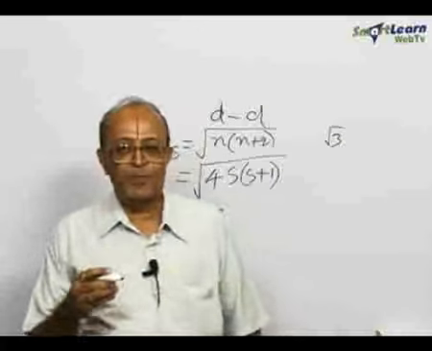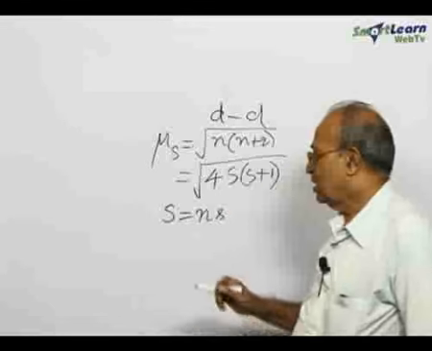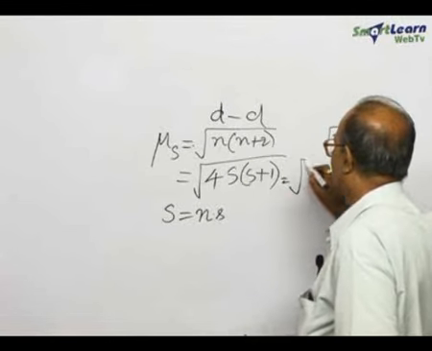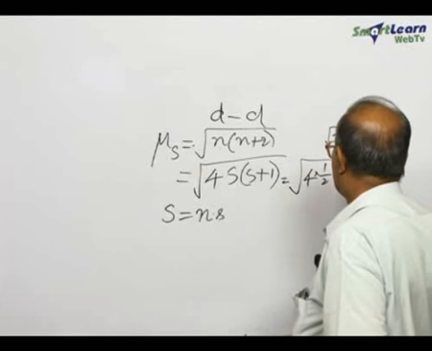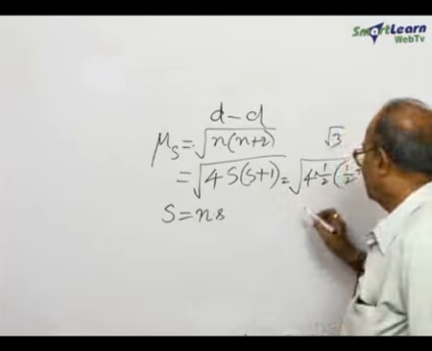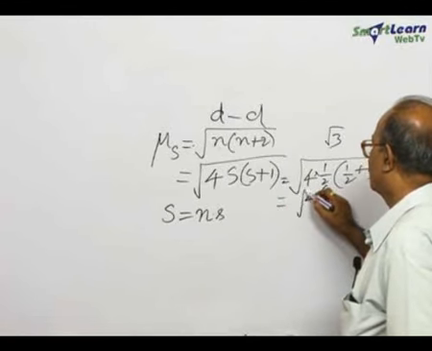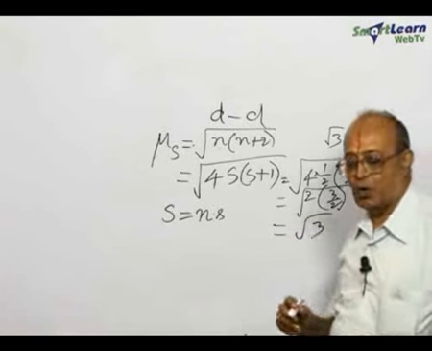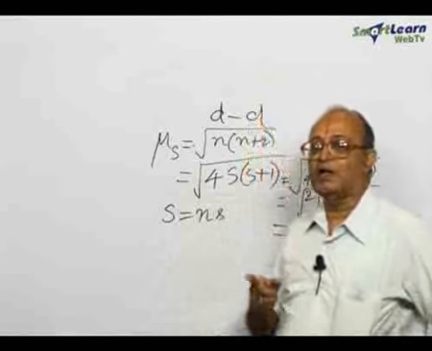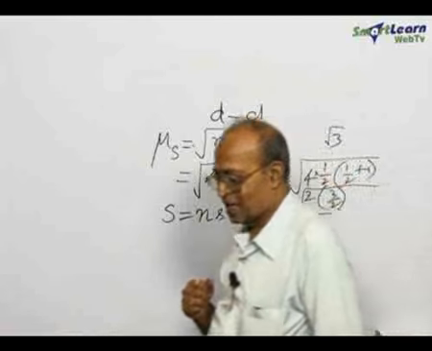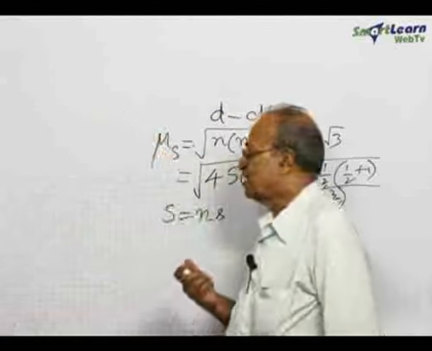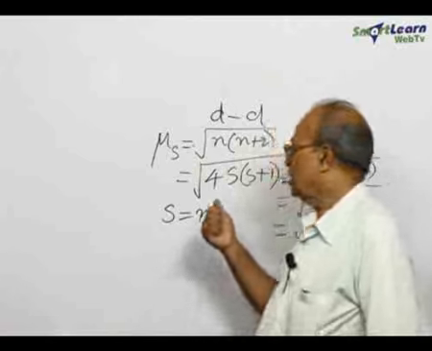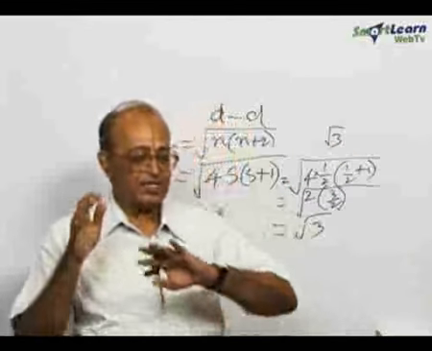All right. Let us apply this to the other expression. There is only one electron. So, capital S is equal to 1 into half, one unpaired electron. So, this will become root of 4 into half into half plus 1, that is 2 root of 3 by 2, so 2 by 2 root 3. So, we can calculate the spin only magnetic moment for paramagnetic substances either using the expression mu s is equal to root of n into n plus 2 or mu s is equal to root of 4 into capital S into capital S plus 1.